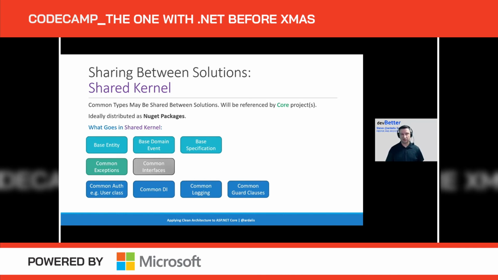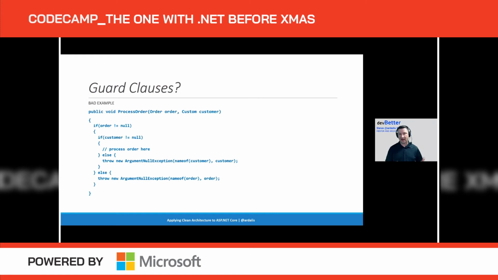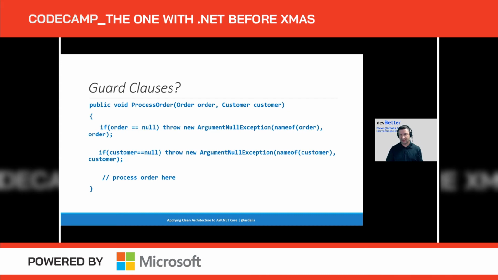Quick segue, let me just tell you about guard clauses. A guard clause is just a pattern that you can use to get rid of code that looks like this, where you're checking for null, and if the parameter is good, we go into the if statement, and if the next parameter is good, we go into that if statement. The part that's actually doing the work is right here, where it says process order. But all the rest of these lines of code is all just error handling code for invalid inputs. A simple guard clause is, I'm going to check for the bad cases first, and I'll throw if I have a problem. What that means is that I don't need to have nested if statements. When I get down to this level here, I know I've processed all of the arguments and I know they're good, so I can just do my happy path at that point.